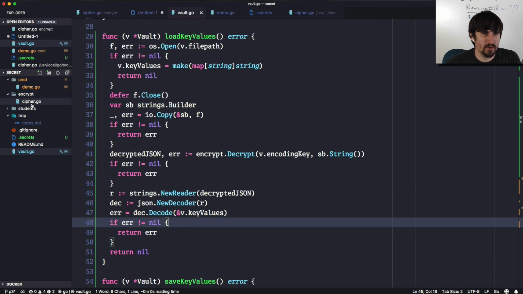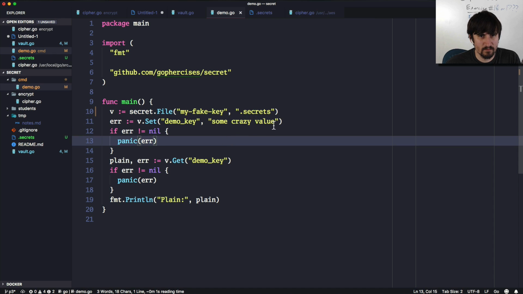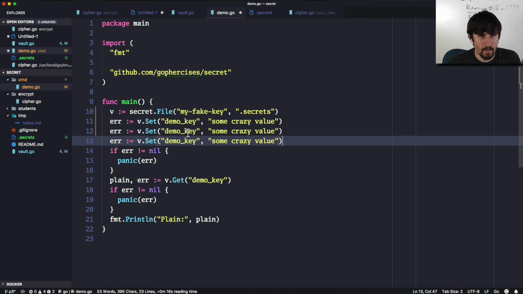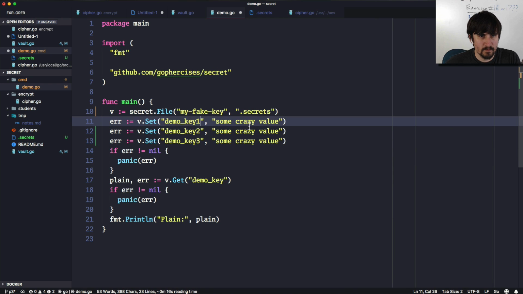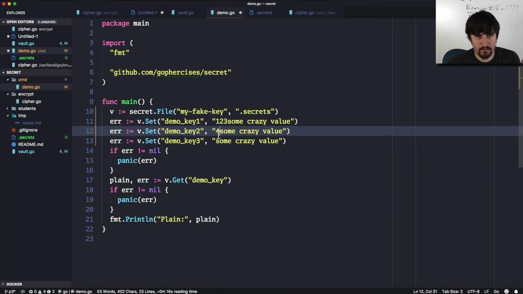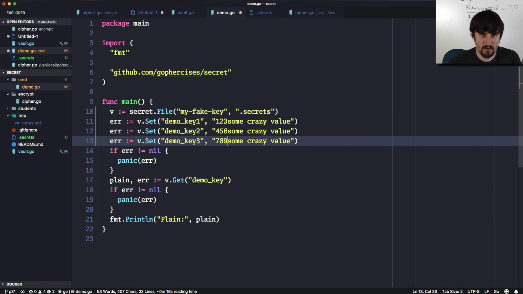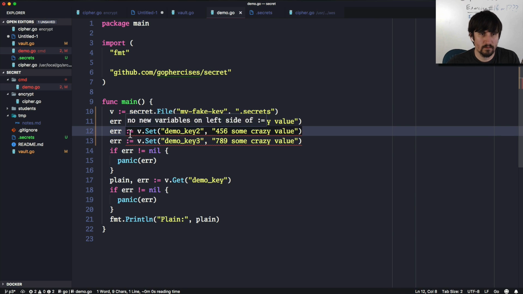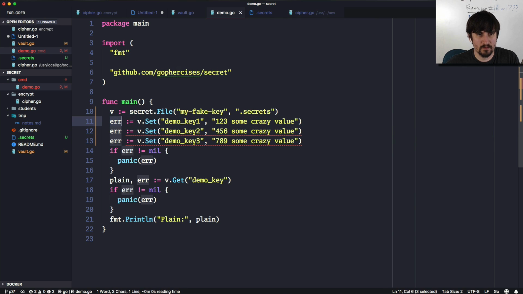Let's go ahead and add a couple more demo things just to see what happens. So 1, 2, 3, and we'll do 1, 2, 3, 4, 5, 6, 7, 8, 9. And then we'll get these three values. I'm just going to ignore these errors. Well, never mind, I'll copy them.